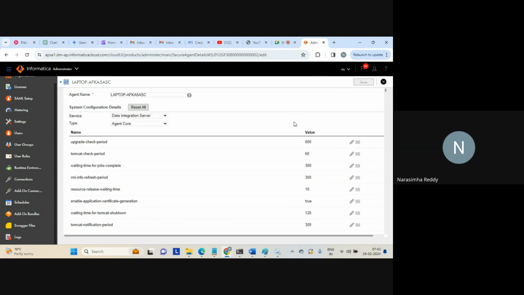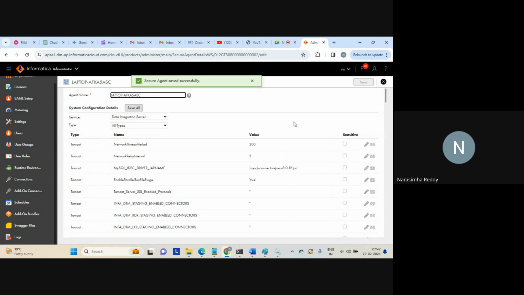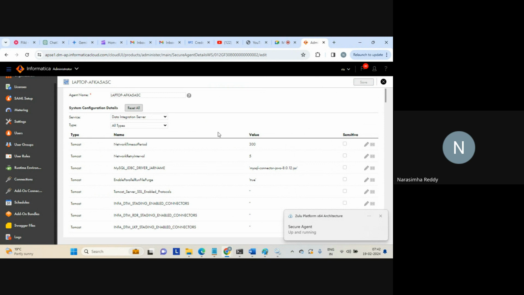Yeah. So likewise, we can also add our own custom properties at agent level, which means once you supply them at agent level, right, when you try to run, these properties can be used. Remember that. Clear, guys? So this is exactly similar to the local environment. There's nothing different from that. Only the interface is different, but the concept is the same as what we do in the local environment. Clear, guys? Yes or no?